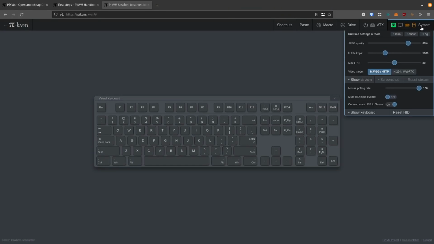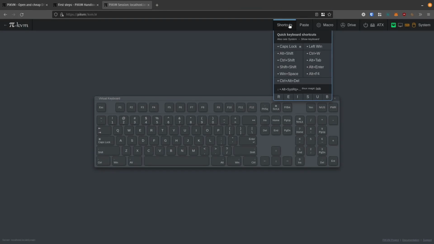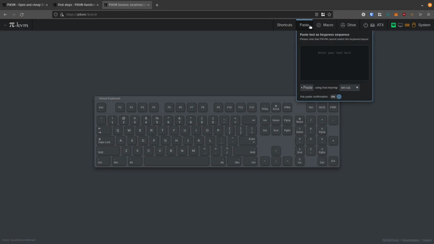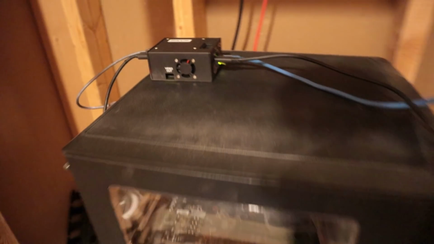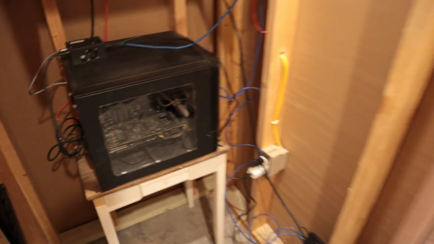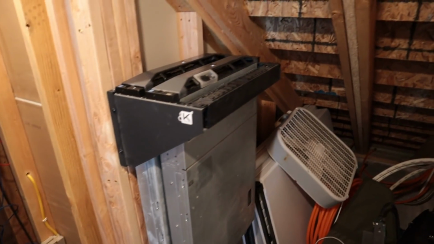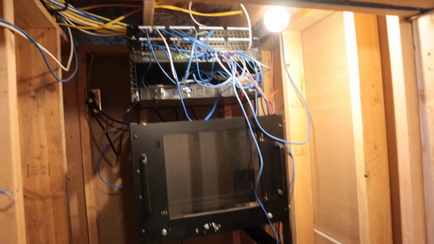It gives you access to the full keyboard and lets you see what's happening on that screen as if you were there present in front of it. And you can even do things like power off and restart. You can download an operating system and install it all completely remotely. So it's pretty cool, PiKVM.